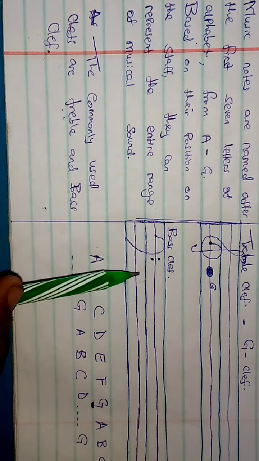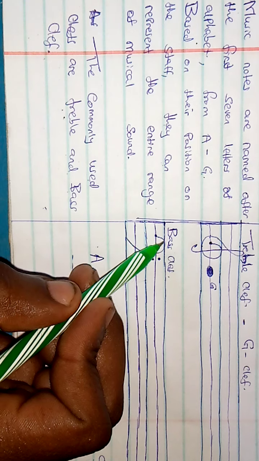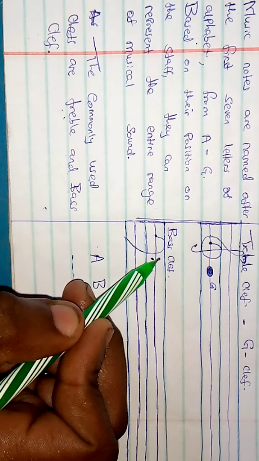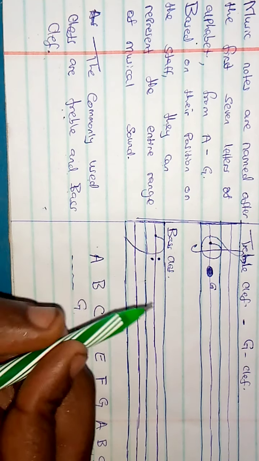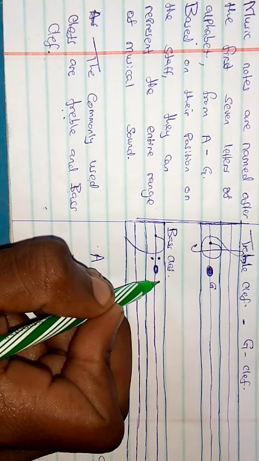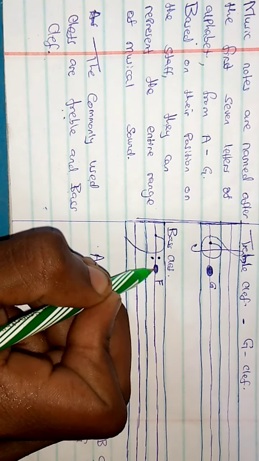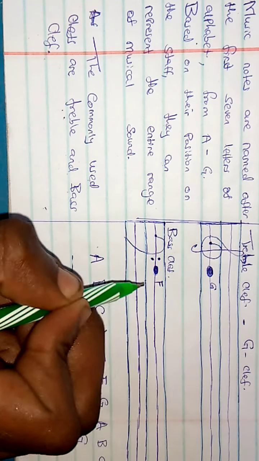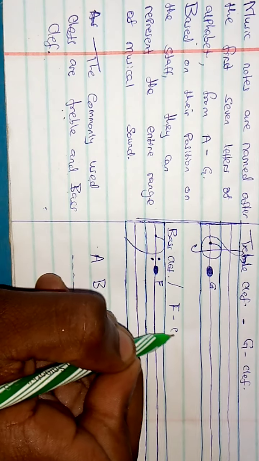When we observe this 4th line, we can note that it is the line where we started demonstrating our diagram, and it is enclosed by 2 dots. We mark this position and indicate with the letter F to show that this line marks F. Another name for bass clef is the F clef.